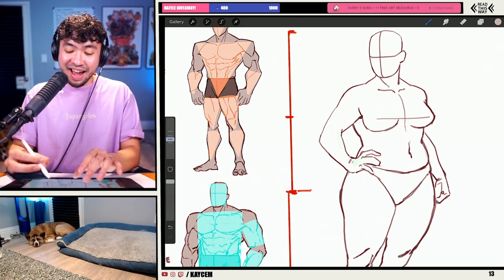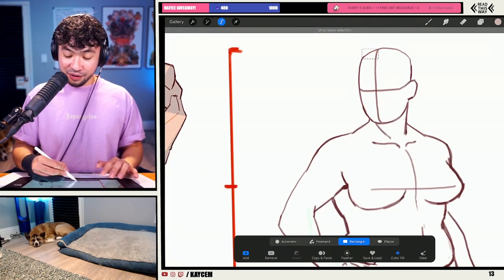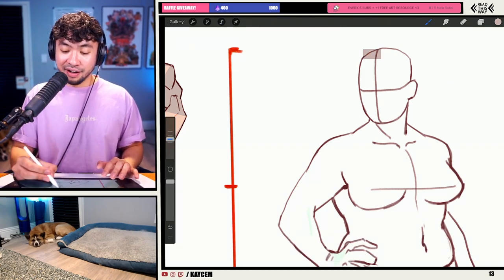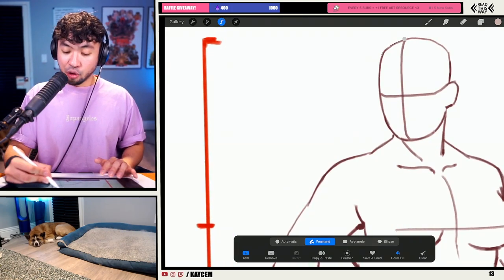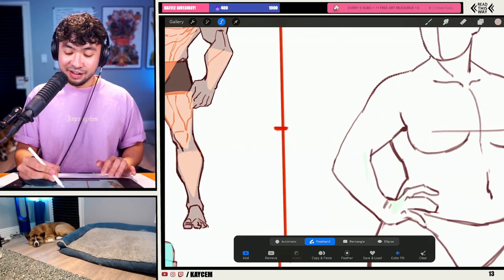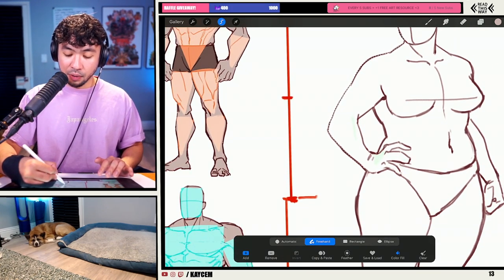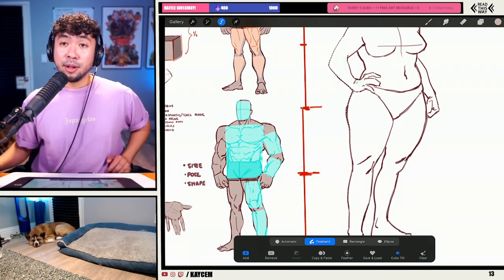Next, catch me on the next boot camp where we're gonna reveal this character's Bankai. Yeah, there you go. Last time on Kaycem Streams, these were just nobody characters. But now, today, we will actually reveal their identity. That could be super dope. I'm honestly just super excited to draw characters with you guys. I feel like that's going to be just really fun overall.